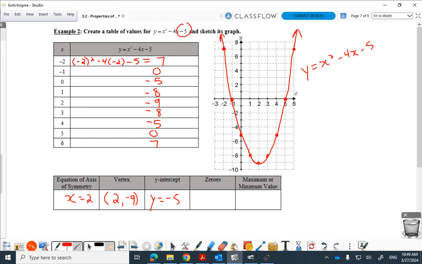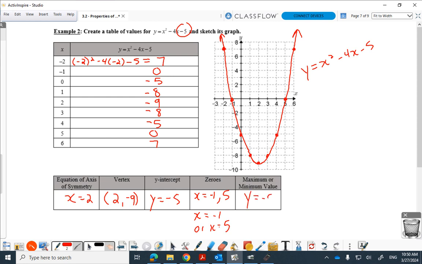Zeros, no way we could have predicted what the zeros were going to be. X equals -1, and I'll add one more move you can do here. You can write it like that. If that messed you up, write like this. But we'll do it with a comma coming up. So I just mentioned that. You could write it with x equals -1, comma. It's not a point. I didn't put brackets around it. I was just listing them. But if that's messy for you, then write the one underneath. And the max or min value, y equals -9.